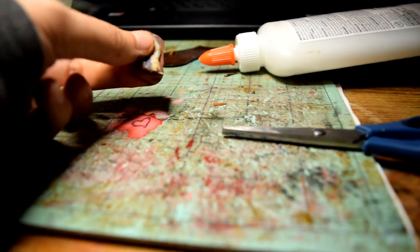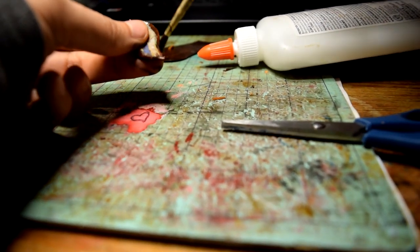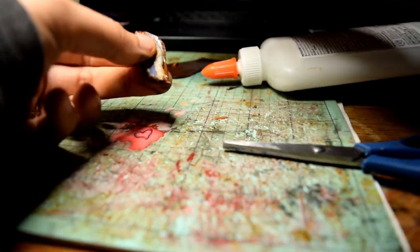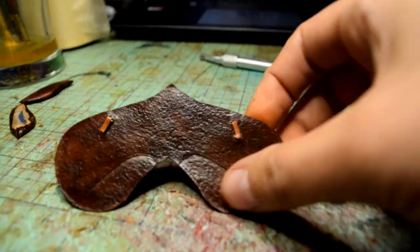If you have a little bit of bulk on the back of the knee roll, you can remove it later once it's all dried out — it'll be nice and hard, so when you use an exacto blade to cut it off it won't move the rest of the piece. When the leather is wet and you're using an exacto knife it will move the leather with it because it's really pliable when wet. So make sure you let the piece dry before cutting off any extra bits if it's too bulky on the back.